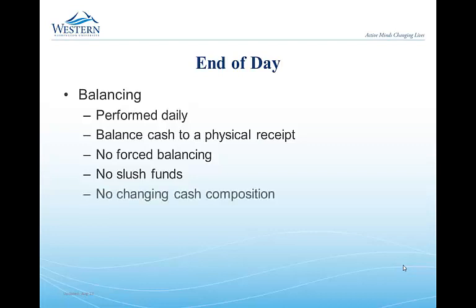No changing the composition of cash by substituting checks for currency. In other words, you can't write the university a check and take the corresponding currency in exchange. All differences get reported to account G571. You will be provided with a detailed list of tips for balancing at the end of this training.